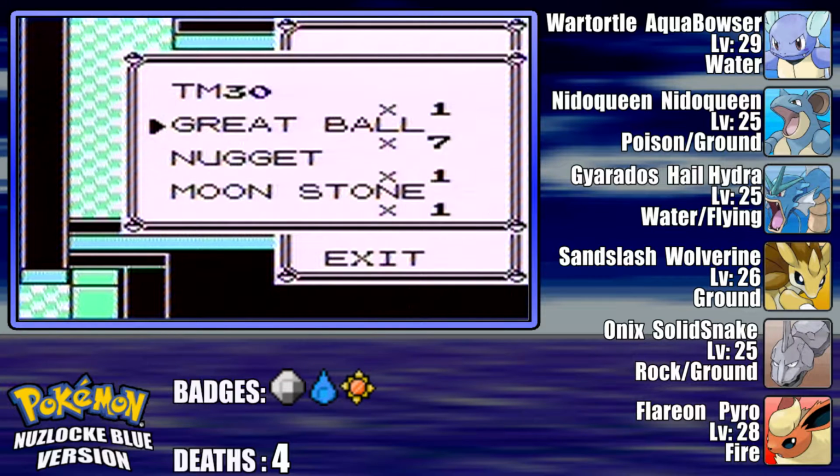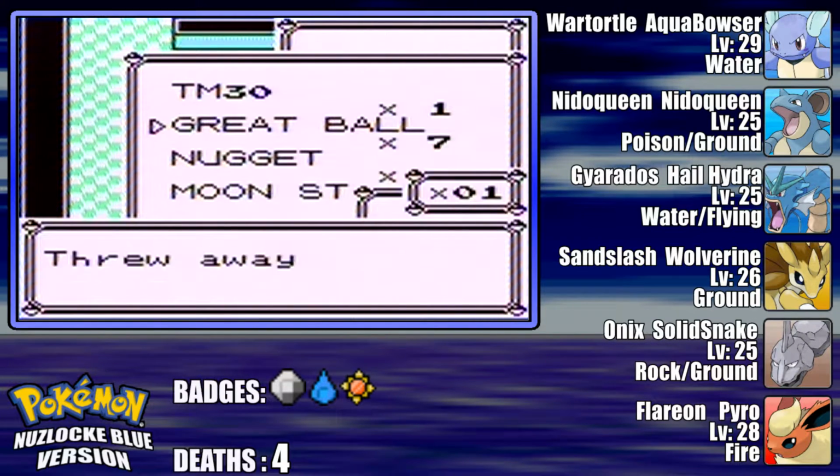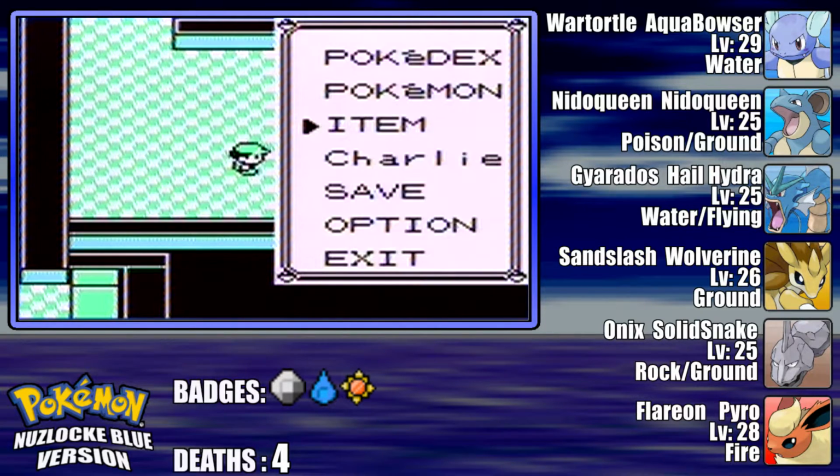Alright, I'll take away the grape ball, because that's... oh wait, I got 7 grape balls. Alright, never mind then. I'll just get rid of him. Now, let's see what I got.